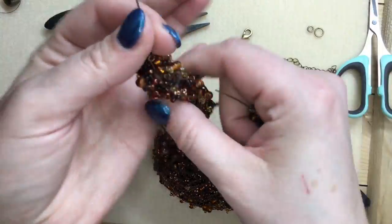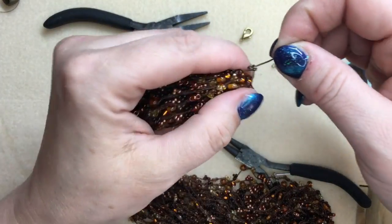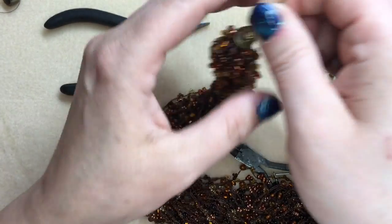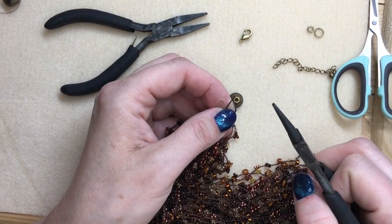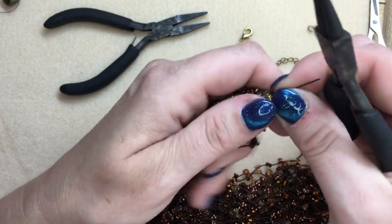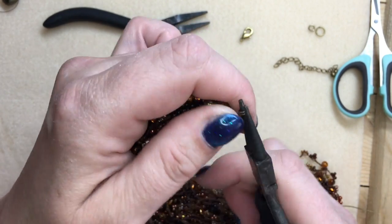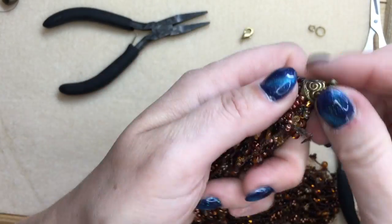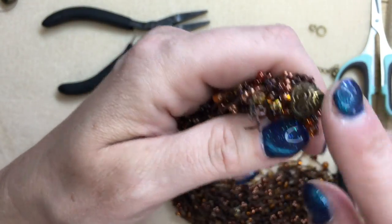This is kind of crucial, that you make sure that you do this without tangling up the whole strand of beads, because that's just a real pain. Then you take the bead cap, put it on, and like with the Turkish crochet, I like this to be snug. So what I'm gonna do is just keep on rolling like this, just to make sure that this is nice and tight. And you get a little bit of a telephone wire thingy.